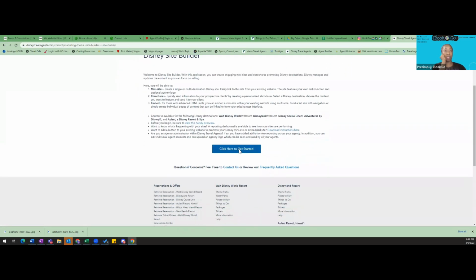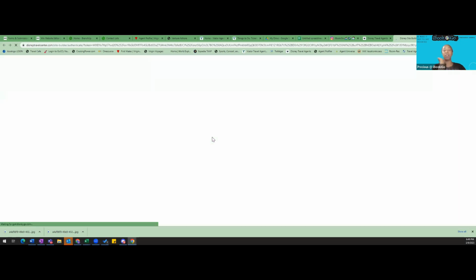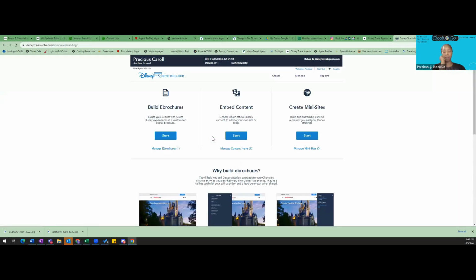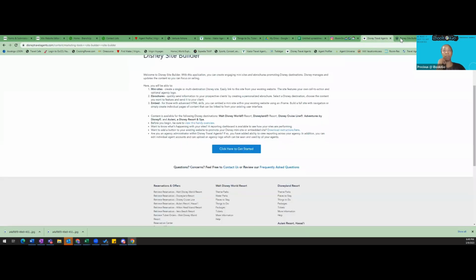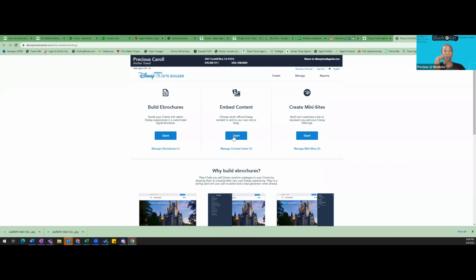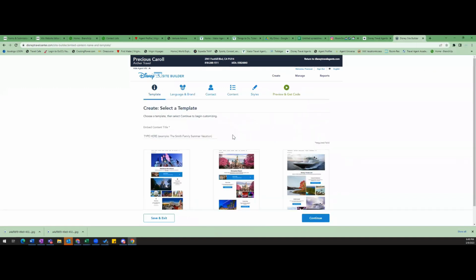So I'm just going to click on Get Started because I already know that if I have a microsite that I embed into my page, then I don't have to update that section of my page at all because when Disney makes updates, my link will update as well. I don't need to create a mini site because I've already created mini sites, but I do want to embed content.